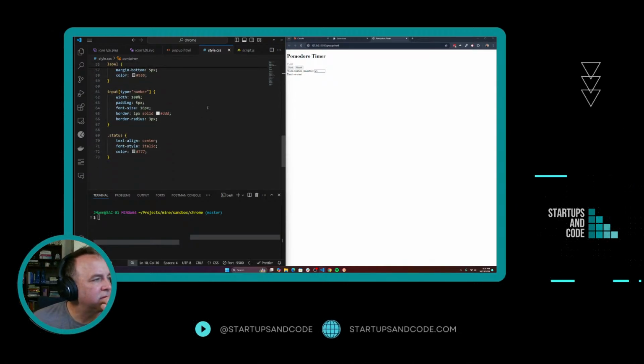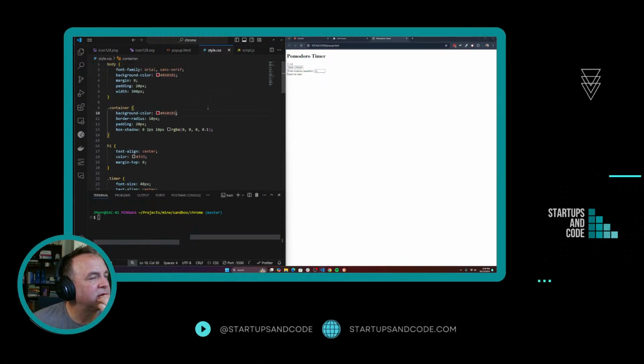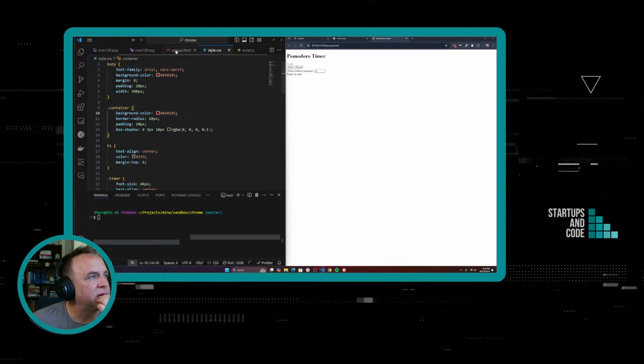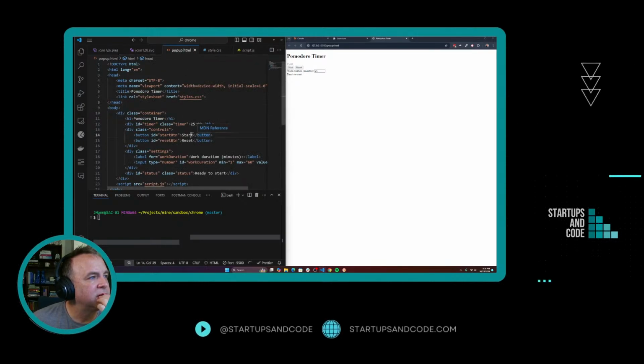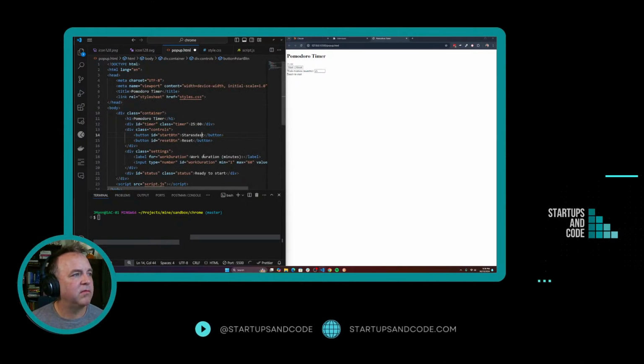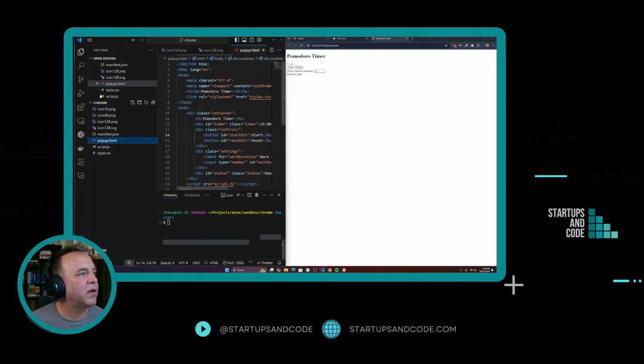Oh, that's interesting. It doesn't look like it's loading the style. Pop-up.html. Well, let's see if this is even being... Yep, this is definitely it. Styles. If I name the file right, it would probably work.